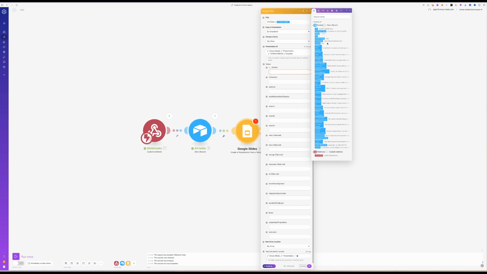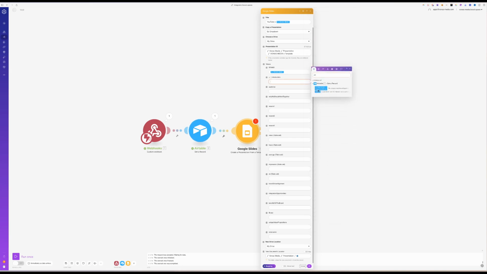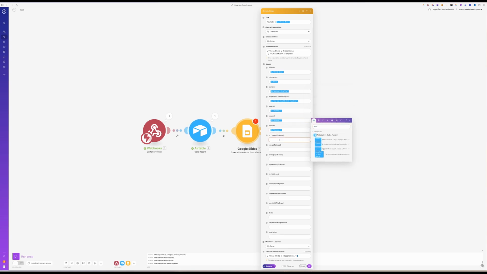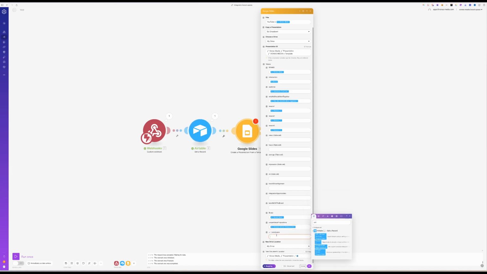And now you can just add everything you need here. For example, the brand name, the introduction, and if you have many fields, you can just type in and search for the fields here. Intro, audience, why we should work together, reason 1, 2, and 3. And all those stuff like views, hours is coming from the template. We do not need those. All we need is another brand here. And what else do we need? The value. Okay, do we have that? Yes. And the conclusion. Here we go.